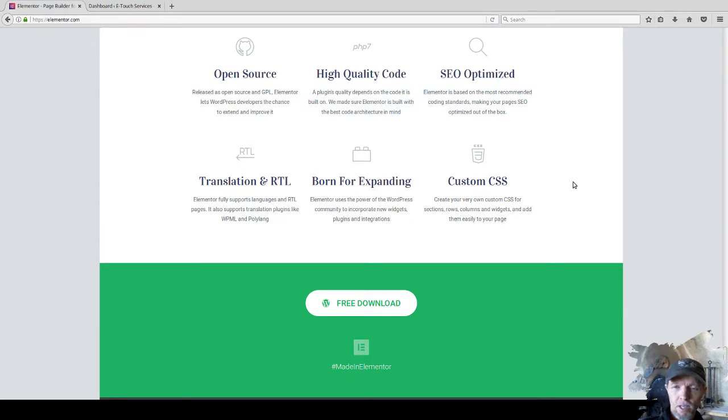Anyway, you can do custom CSS. I believe the custom CSS is a pro version feature, where you can only do it in the pro version. But I think there are other ways to be able to use custom CSS. We'll see. I'm going to have to play with that a little bit more and see if I'm able to have my own custom CSS in the theme itself, and then just add the classes. Like I said, we'll play around a little bit more with that.